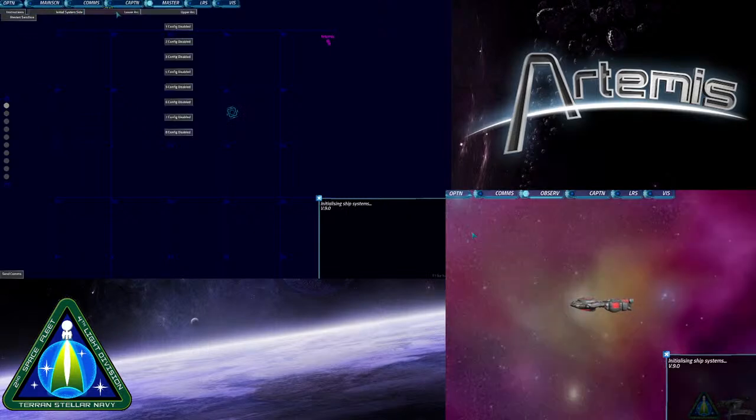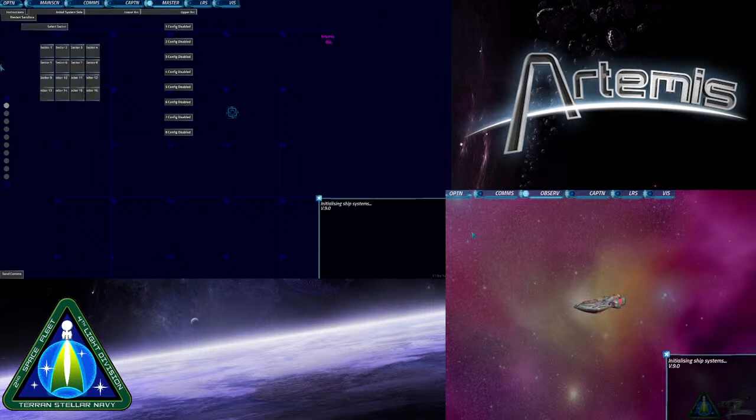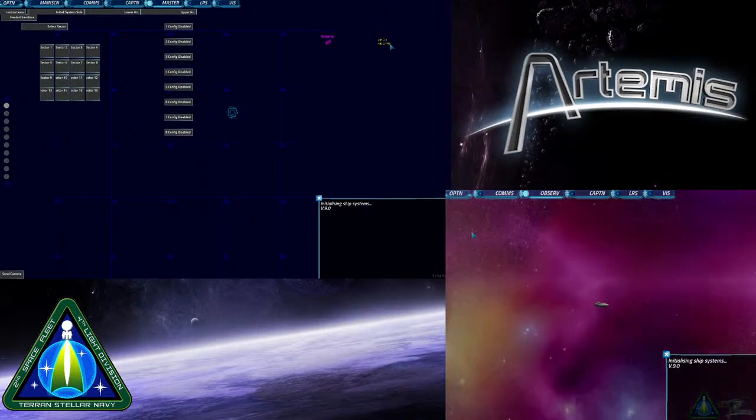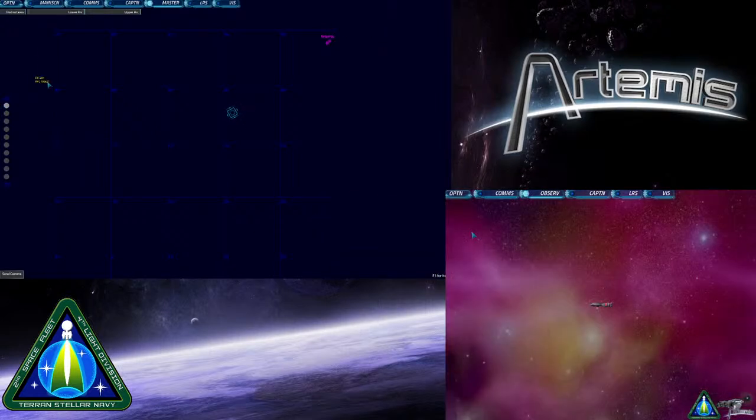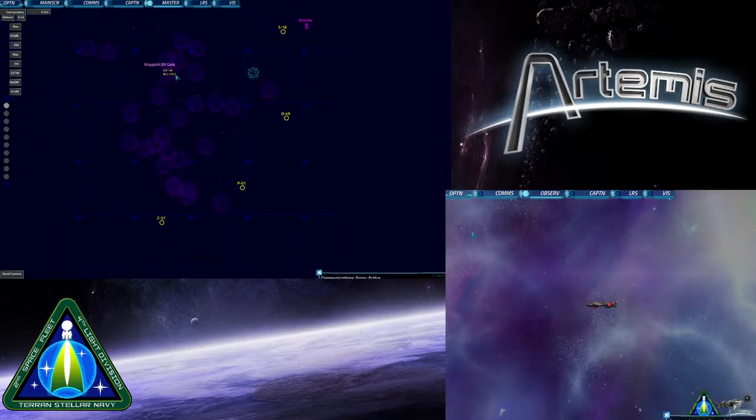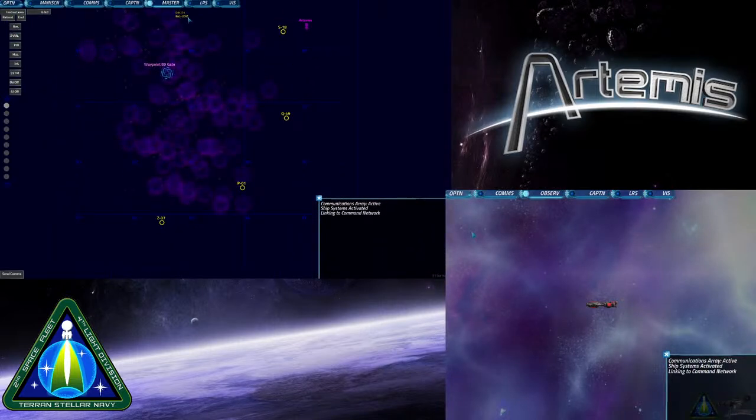So we're going to go straight to the Halter system. And is the Halter system in stellar cartography? I think so. Okay, Halter. Sector 9 is where I want to start at. There we go. Waypoint 89. So basic.